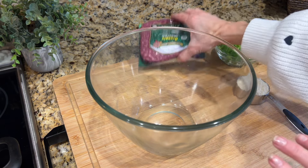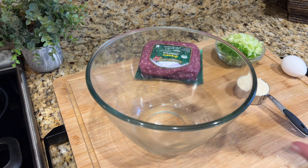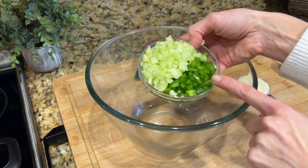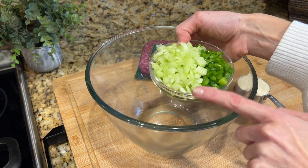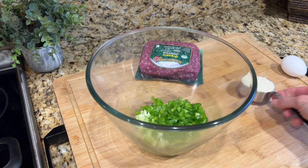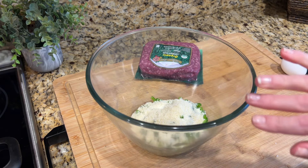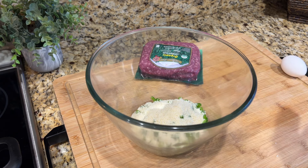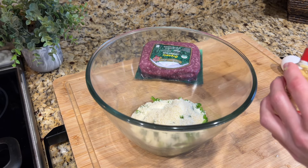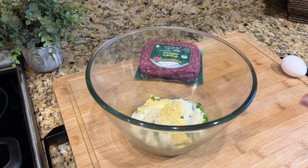I start with all the other ingredients and add the ground beef last because I feel like everything gets combined better that way. I've got a half of a green pepper diced really small, and about a half a cup of chopped celery also diced really small — this gives it really nice flavor and texture. I'm also going to add in a quarter cup of almond flour to keep things a little bit low carb. You can definitely add oats or breadcrumbs. Then I've got dried mustard — one teaspoon — this gives it a little depth and good flavor.